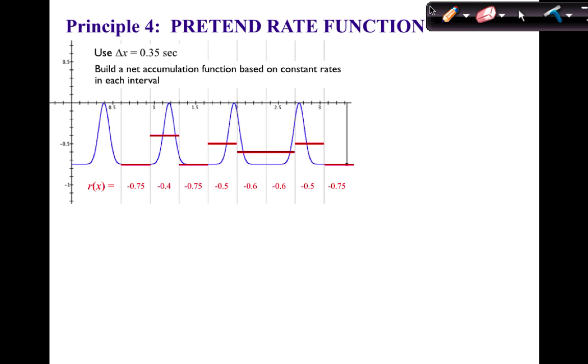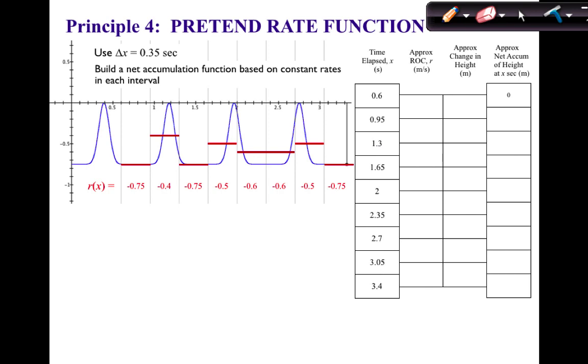Huge question, right? Why did I just chop it up and create this red function that's now approximate, not as good? Why did I do that? Right, because now I can use the math dy equals m dx, and I can actually calculate some changes in y using the red one. And then that accumulation function will be approximate to the accumulation function that we're after, the one you sketched, the one with the pauses.